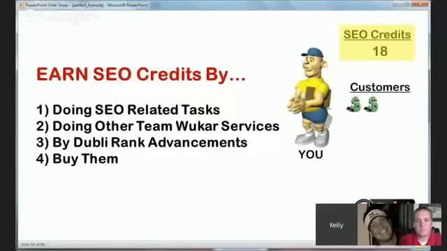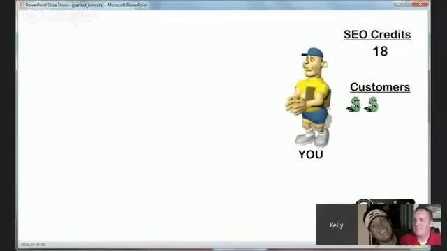And they're also looking for folks that may have some skills and be able to offer some services to the team as a whole. And when we say the team, we're all part of this team. It's not just Matt Trainer and a handful of folks. All of us are part of that. So if you have some specific skills, you can offer them to the team and also earn some credits. But also, as you increase in rank with Dubli. And also, for those who may have more money than time, I've heard that you can buy the credits, if you so choose. Okay, so those are the 4 ways you earn SEO-related credits to stay in the rotator.